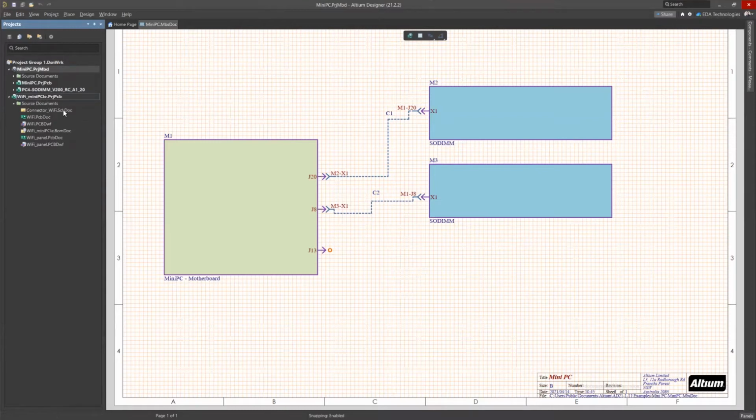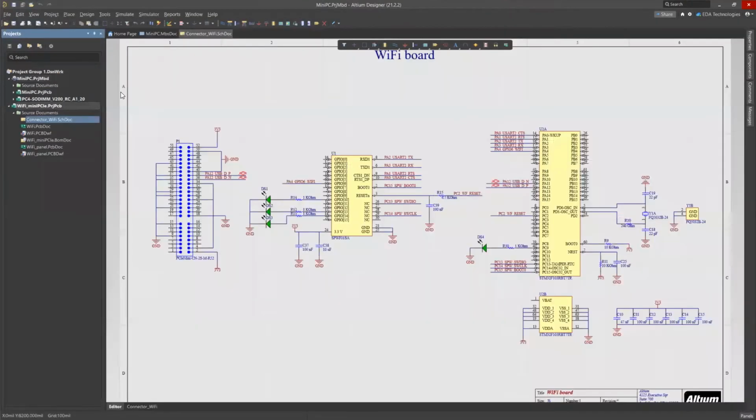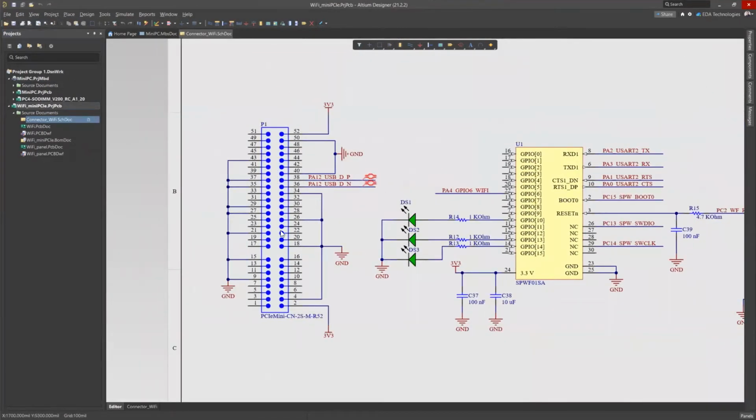First thing though that we need to do is set up our parameters on the connectors for our various designs, so that Altium can understand that these are going to be the connectors that you want to use to connect your various boards together. So in this case, it's going to be P1, this mini PCIe slot. They've put a connector here to represent the gold pins on the edge of the board. This is a good way of doing it.